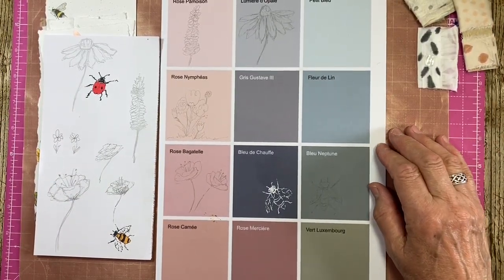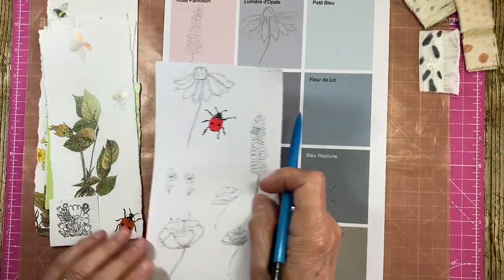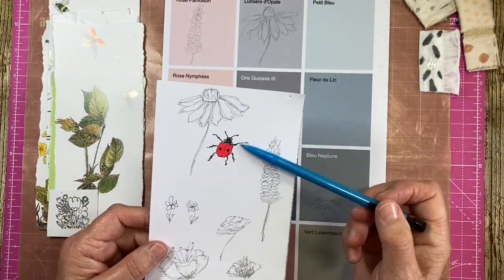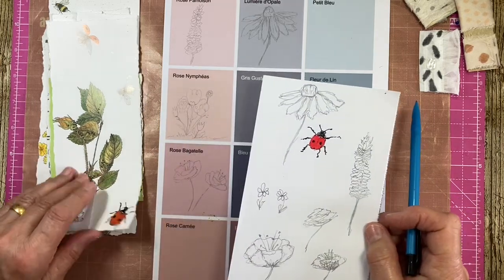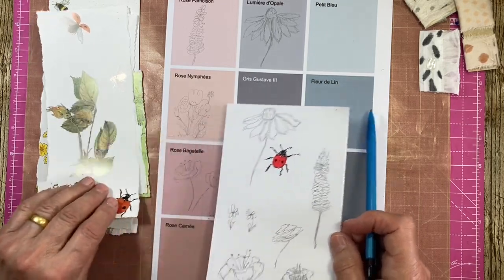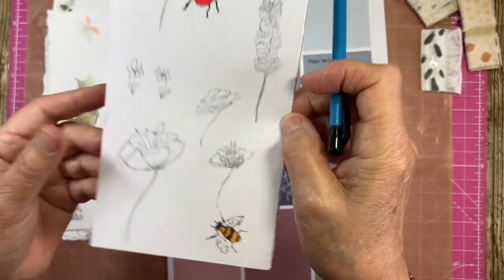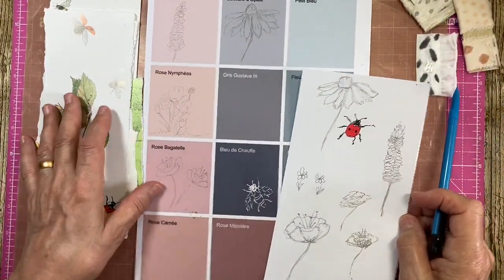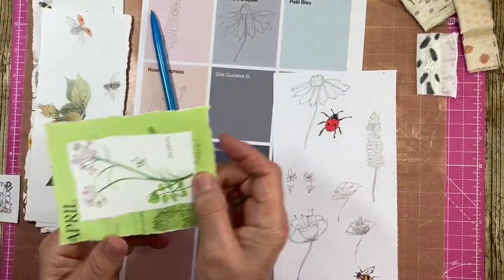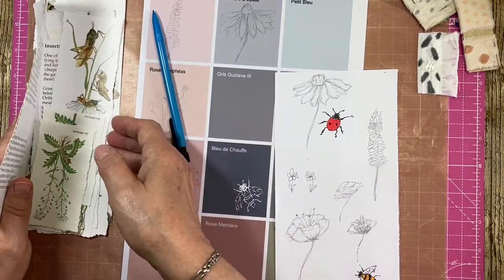I'm not a great artist and I can't draw very well, but I've been practicing. So I've picked up these little scraps of paper and I've been doodling away, trying to imitate some of these little sketches. And I did that one there, and I did that one there. But they're not very good. But the more you do, the better you get, apparently. So I'm working on it. I'm trying to find little bits that will inspire me enough to get some drawings done.